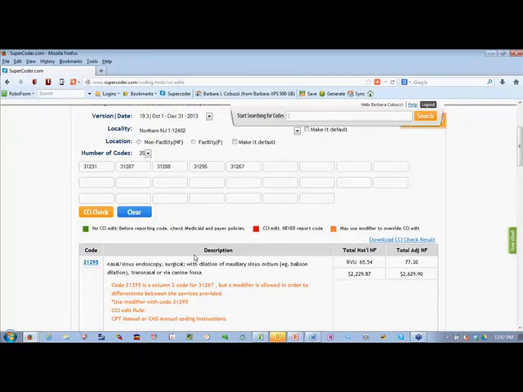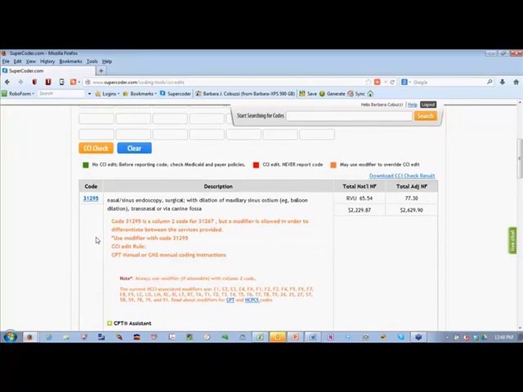And it so happens that 31295 has huge RVUs if done in the office. Because I didn't default this to facility, it defaulted to non-facility, and in the non-facility, the highest RVUs would be 31295. As you see, 31295, a balloon sinus dilation, includes the cost of the balloons, which are so high, in the RVUs.